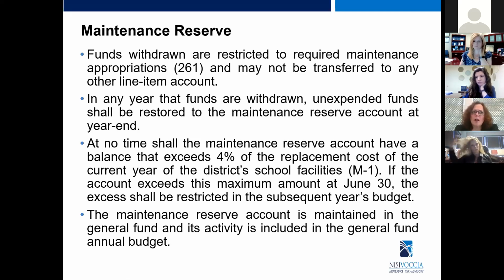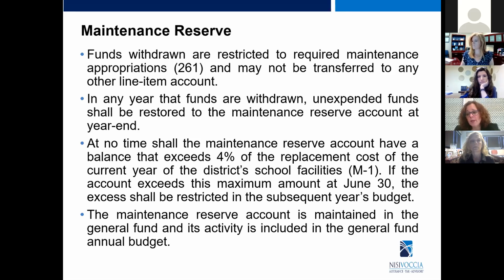So we use it for a couple different areas. As I said, we went through this whole program with identifying capital and maintenance projects. We had a new buildings and grounds person who was moving forward a lot of things. And so we wanted to have funds available for him as he was able to get to projects. So it was above and beyond what was in the original budget for maintenance projects that we had in that maintenance reserve. This year, we of course were able to use it for the Boston State aid that we had last June. And so we were able to take advantage there, but we're really using it for as projects come up.